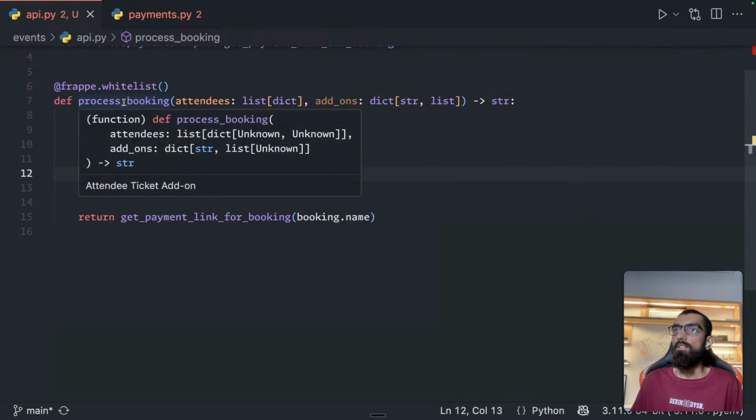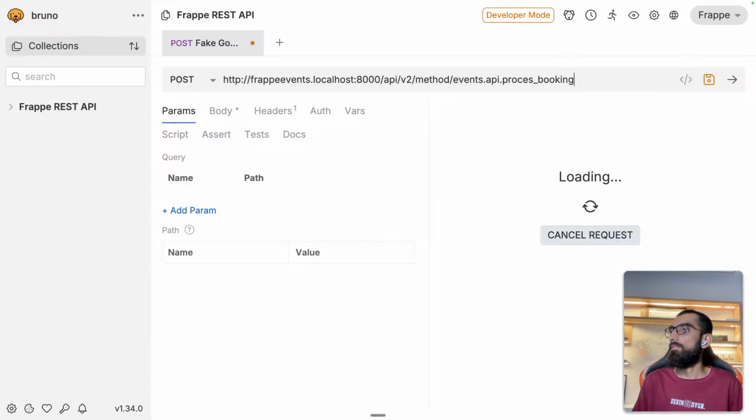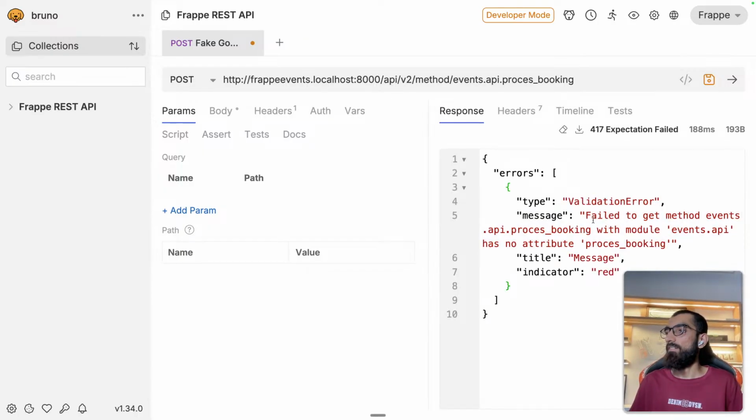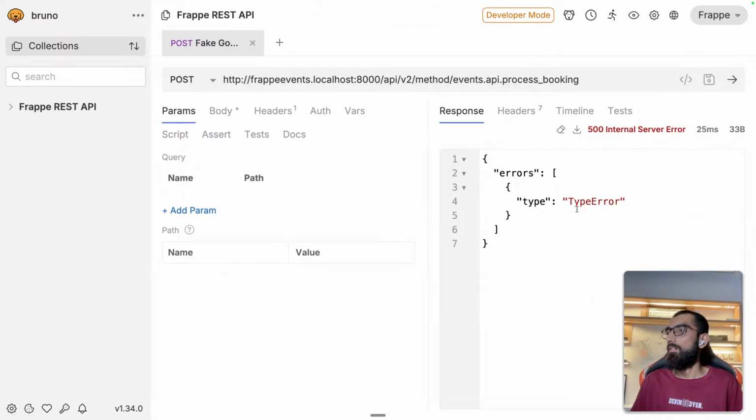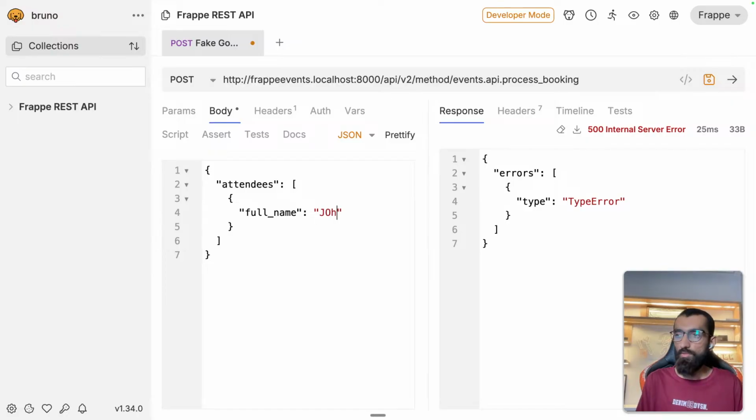So I can say events.api.process booking. Validation failed. Type error. I knew it because we didn't set the correct things. Let's do this. Attendees is a list of dictionaries. Full name is John.